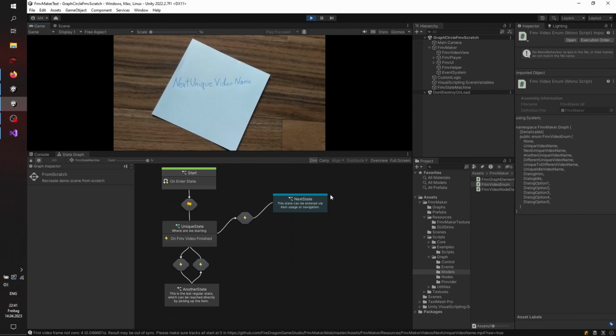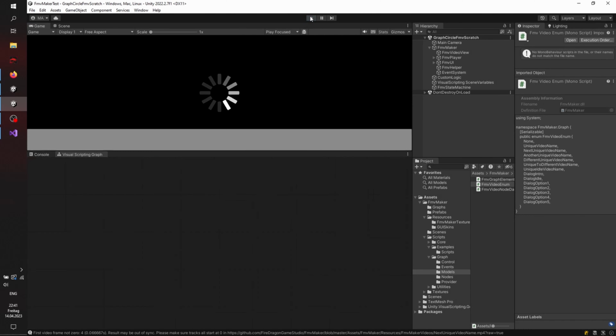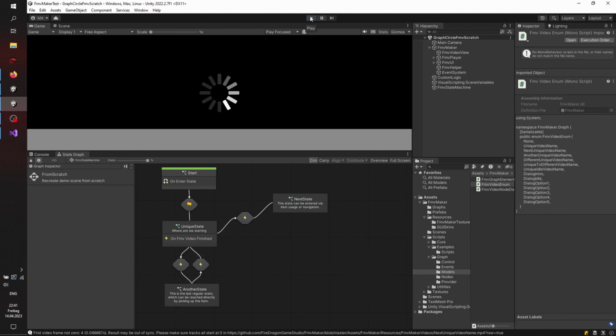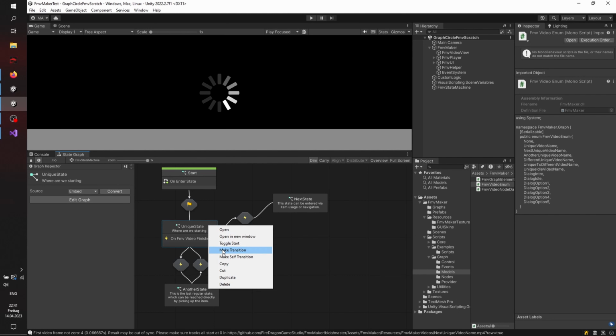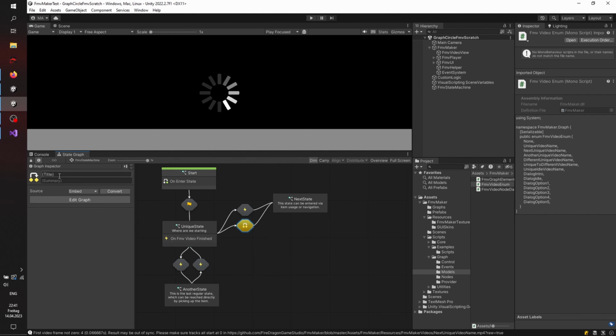We're here, and we can do nothing here because we haven't specified yet, but as you can see, it's working fairly well, and I'm hoping that this will work pretty intuitively. Okay, let's go on. We'll now have to work on our regular transition here. So click the unique state, make transition to the next state, and let's call it the navigation to next.